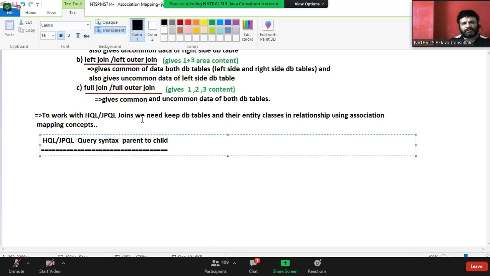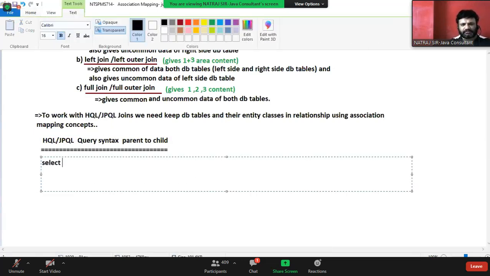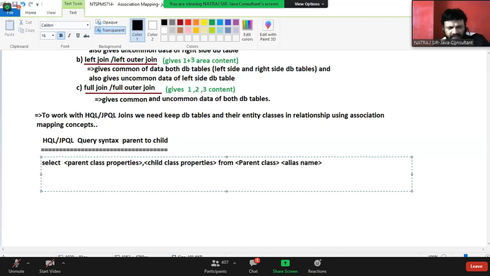Select parent class properties, comma, child class properties from parent class, alias name, then join type.